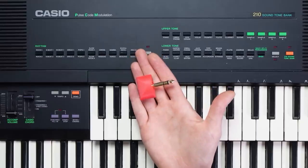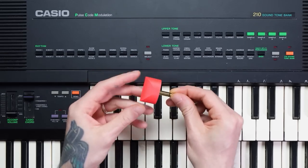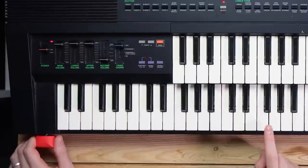Okay, it's the next day, because I had to take a bit of a break, but it all hopefully works. I haven't really tried it, so we're gonna try it now. But I must say I'm very satisfied with the result, especially this one. I made this switch thing: I designed a little thing, 3D printed it and stuck it to one of these. So now I can choose to have speakers off or on, which is just perfect for when I want to sample the upper keyboard with the microphone, because I think that sounds so good.